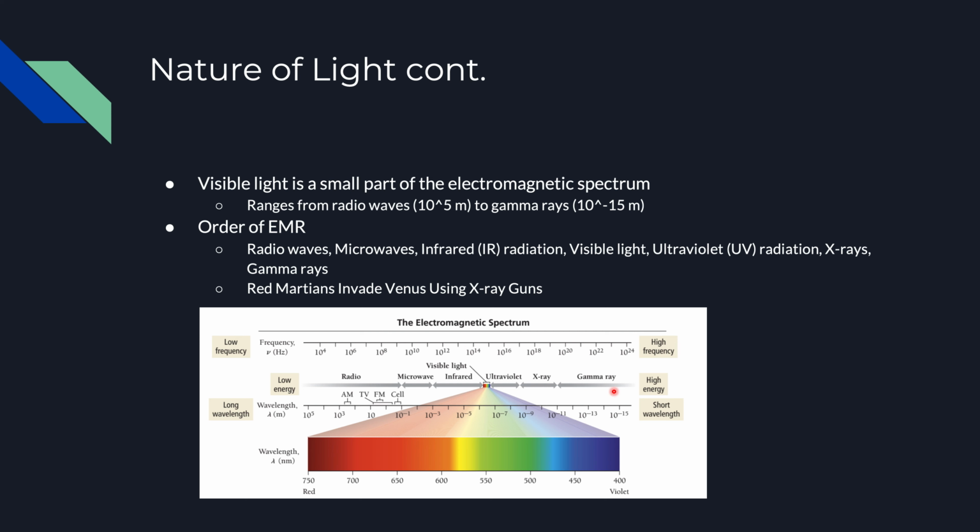And here's a picture depicting the electromagnetic spectrum. As you can see, low frequency to high frequency, and then it goes from low energy to high energy, long wavelength to short wavelength. And the colors, remember we were talking about colors before. Longer wavelength colors are more reddish, and it goes from red to orange to yellow to green to blue to indigo to violet. Violet is the shortest wavelength of light.